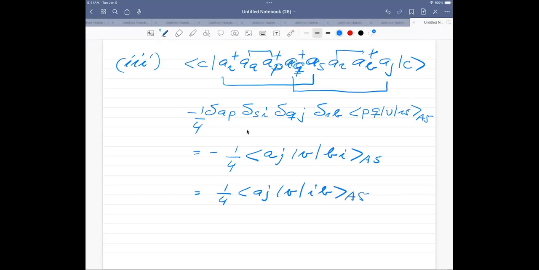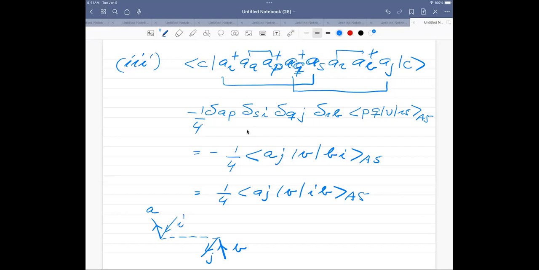anti-symmetrized. And if I want to write the Feynman diagram for this specific part, the diagram here would look something like this. So I have an outgoing particle state, A. I have an incoming particle state, B here. And then I have a hole state, J, which comes in here. So this is the hole state J to the right. And then I have a particle state I here.